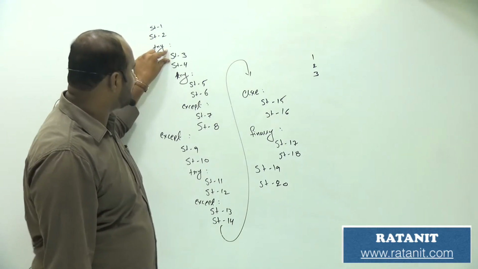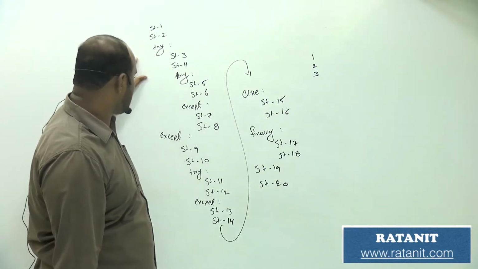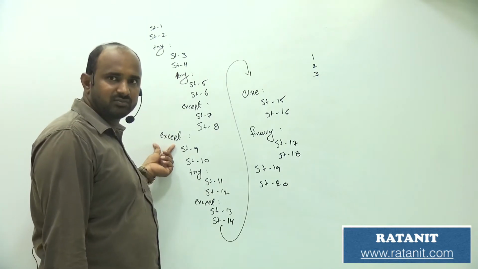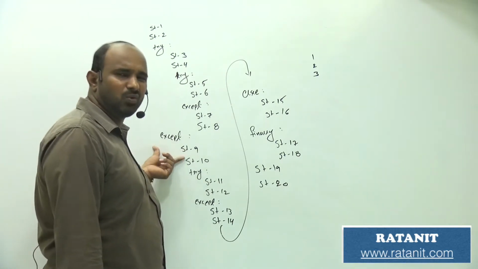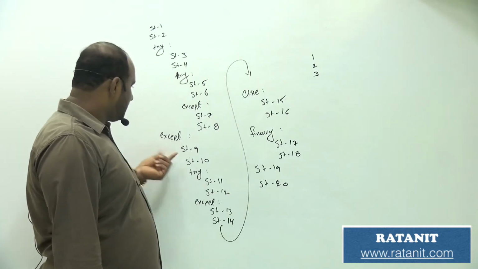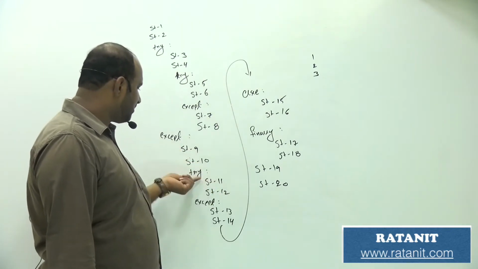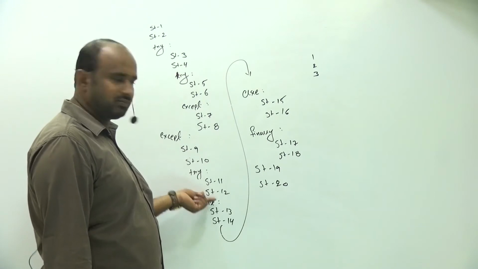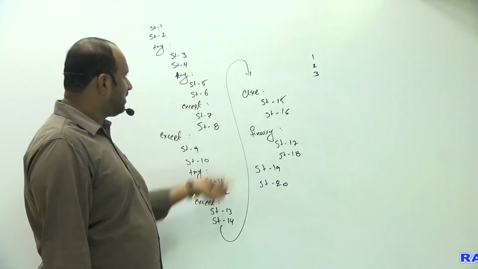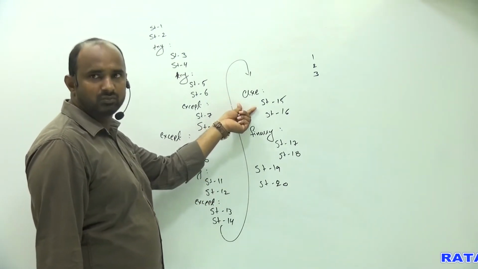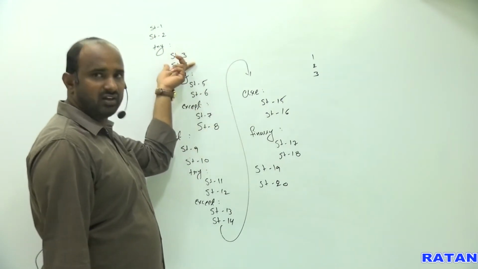This is the outer try. Outer try means what happened here? Outer except block will be matched, right? Outer except means 9, 10, 11 and 12. This is a try block, right? Automatically executed, 9, 10, 11 and 12. Else executed or not executed? Not executed. Why? Exception is there, right?